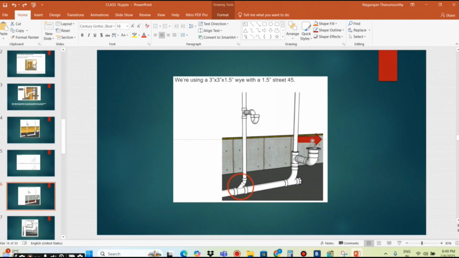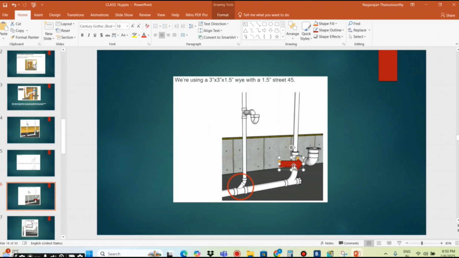Because in the water closet, what do you normally use, 4 inch or 3 inch? 4 inch, sir. Then how did it become 3 inch? The code accepts using 4 by 3 inch fittings here. It's like a reducer, 4 by 3 inch, because the flange will be 4 inch. You see here the size of this one and this one. This is 4 inch. The International Plumbing Code also allows using the 4 by 3 connection here.